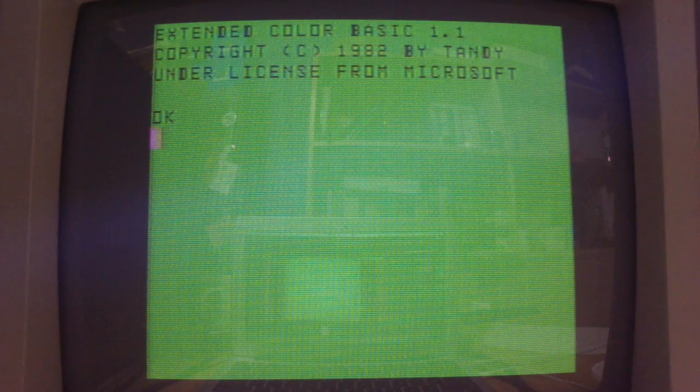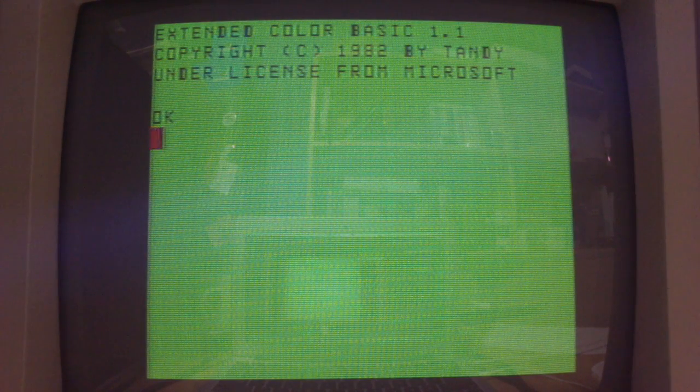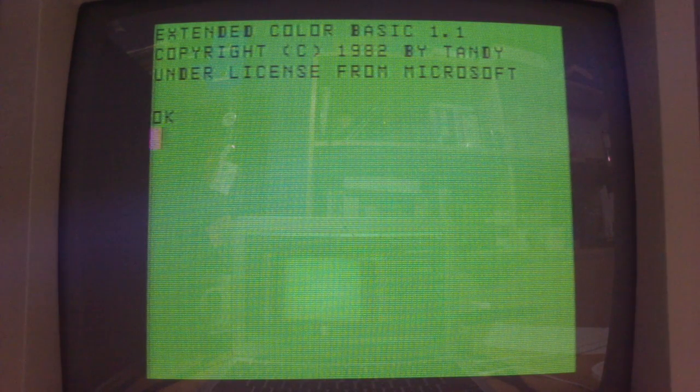So now we only have one cartridge in the multi-pack interface. It's in slot 4. We have the mini-flash plugged in to slot 4. And the first dip switch on the mini-flash controls whether it will auto-start, whether it's enabled or disabled. Currently it's disabled, so when we power up the COCO, the only thing we're going to see is the standard Color BASIC 1.1, which you see here.